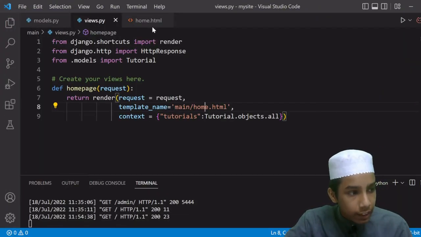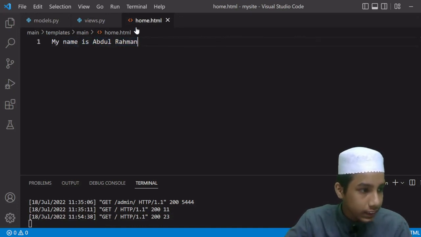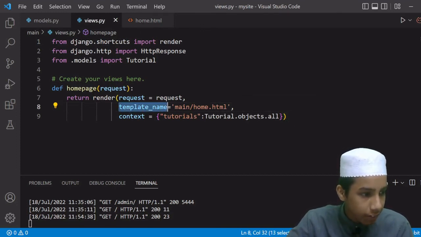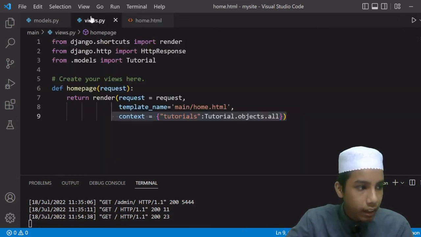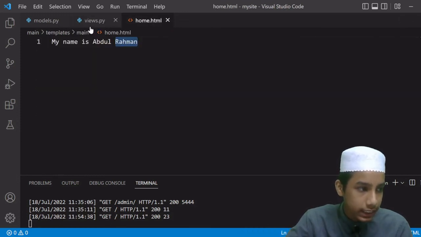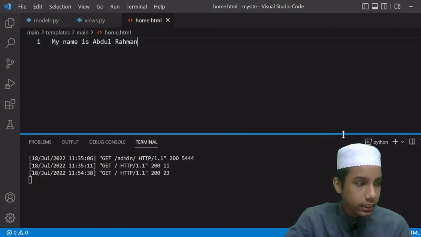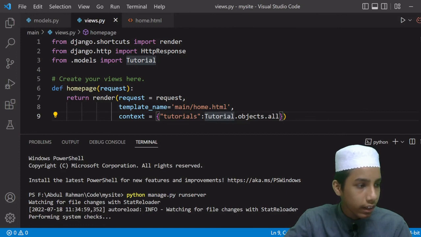It's actually not referencing this home file by itself. I have written code which will go to this file and then print whatever is there in this file. So that's why we are getting all of these things.